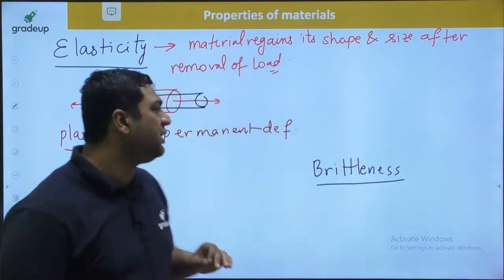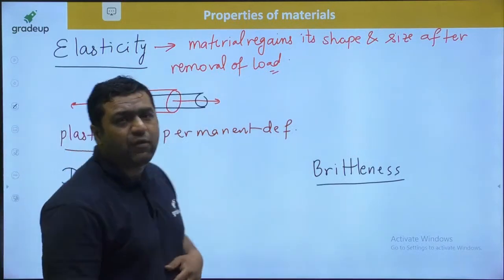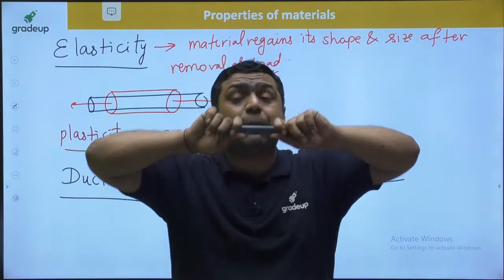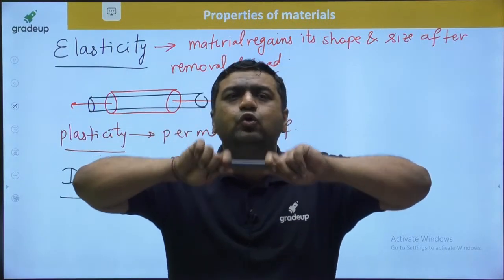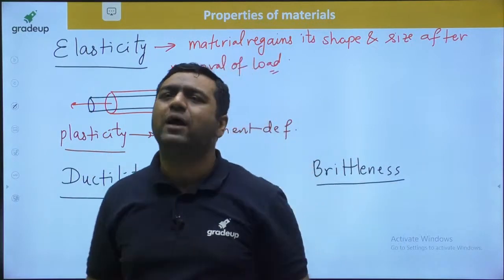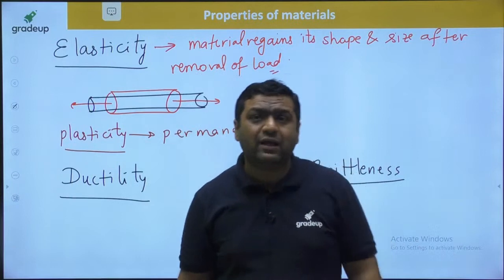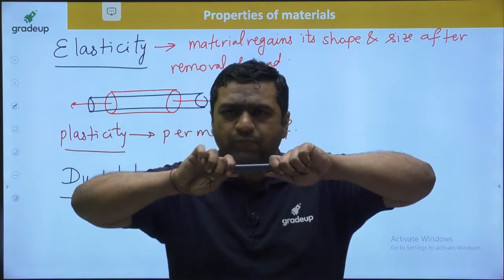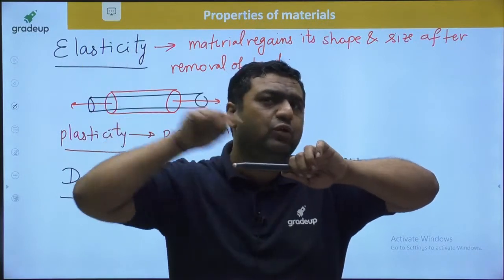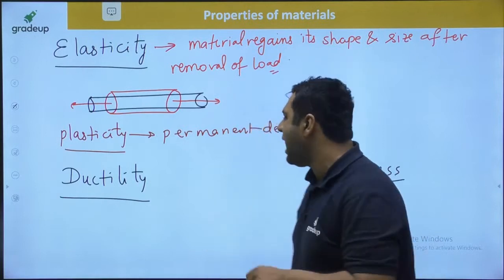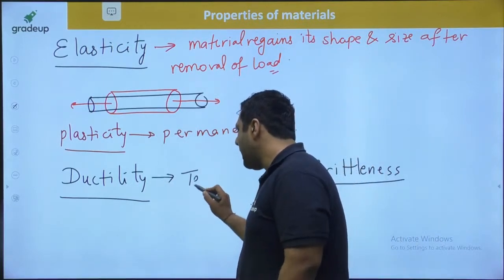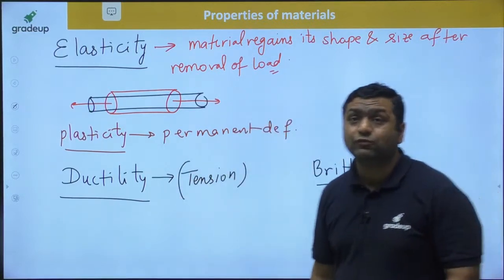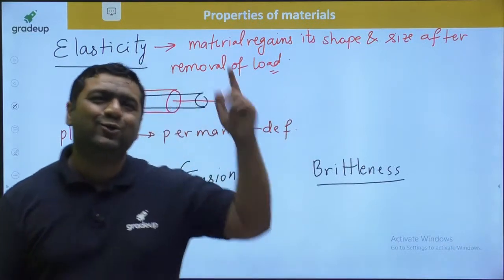So my dear, the definition of ductility is the ability of a material to withstand the tensile load. Because if this body is not capable of withstanding the tensile load, nobody can convert this rod into wire. Anybody can convert a rod into wire only if that rod is capable of handling the tension. So it is the ability to withstand tension, my dear. It is said to be ductility. And because of that only, you are going to convert it into a wire.